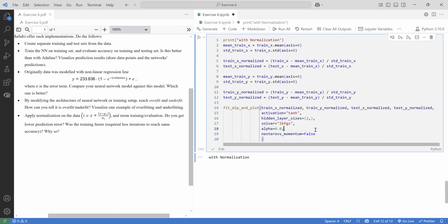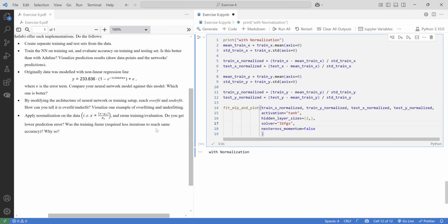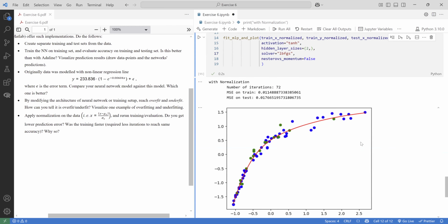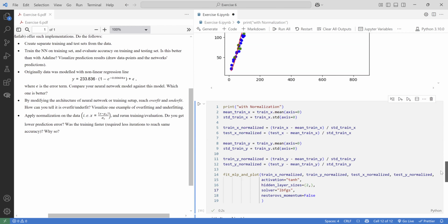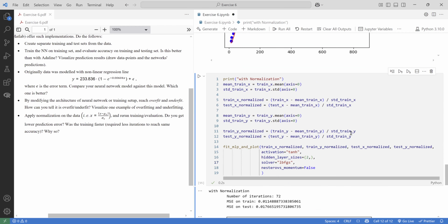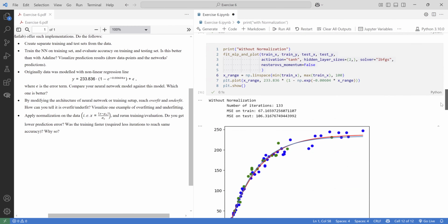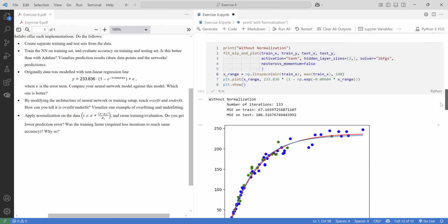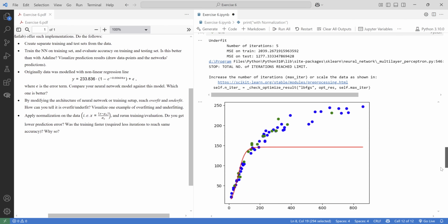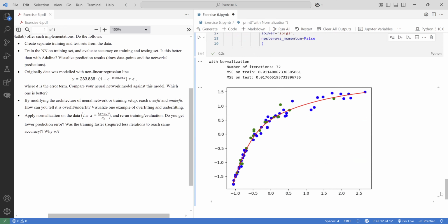Also, I think we didn't have the alpha value turned off. Just for comparison, we use the same parameters that we have done at the beginning. And let's compare the result.